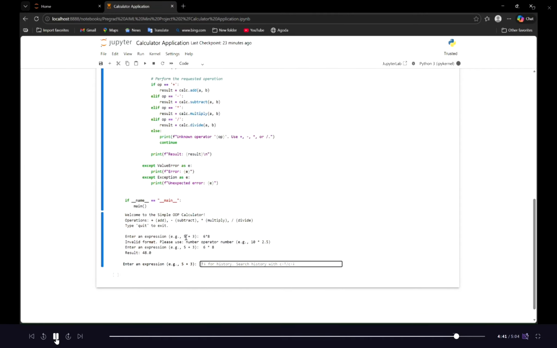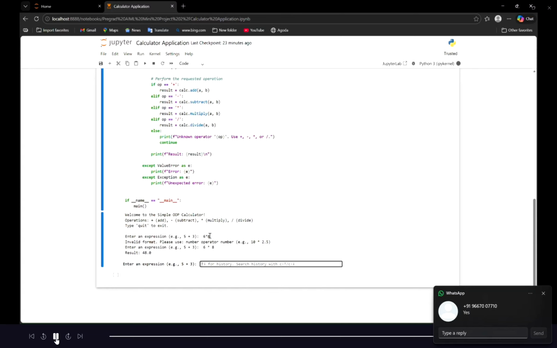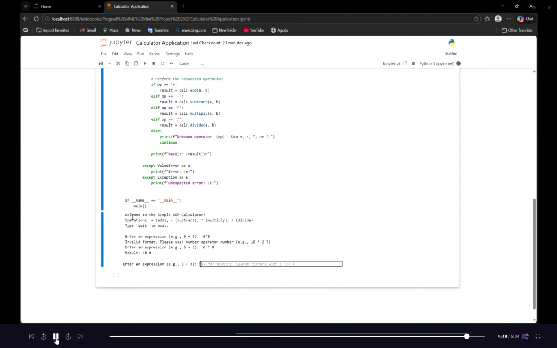The outcome of our project is a simple yet easy calculator. We needed to create a simple calculator using object-oriented programming in Python in Jupyter Notebook. Now we have implemented this program in Jupyter Notebook using simple functions with no complexity.